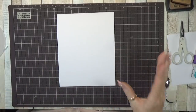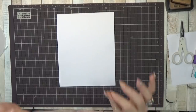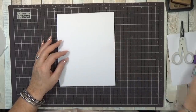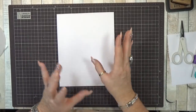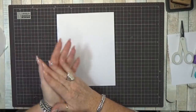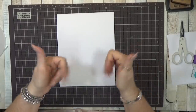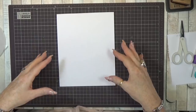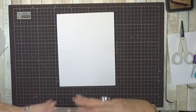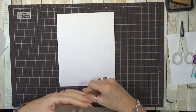Okay, for those who are used to following my tutorials, but for those who are new to me, I always try to do as few measurements as I possibly can. I'm terrible with measurements, especially writing them down and then giving them to you, and always there was something wrong with it, and I hate that. So I'm just going to try to use as few measurements as I possibly can. Just go with the flow, see what I do, and just follow my tutorial and you will be okay. Really, I'm going to try to go slow, not boring slow so you go sleeping. No, but I'm going to try not to talk that much, because I get excited sometimes and I'm going perhaps a little too fast for you guys. So I'm just going to make it nice and easy.